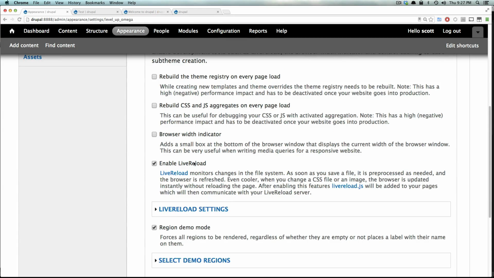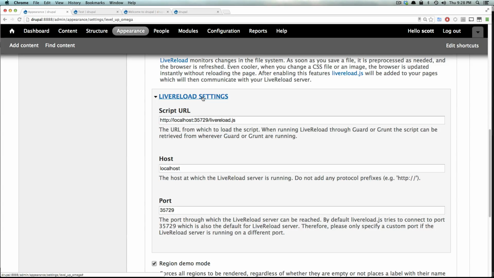Now, enable live reload is checked, and live reload essentially monitors your site for changes. So when you save a file, it compiles your CSS and reloads your page automatically. It triggers live-reload.js, and it's going to update your site instantly with the new changes and refresh it with whatever CSS changes you made. That's a really nice thing to have when you're developing, because you can come to CSS, save your files, come back to your page, and the changes are already made, which cuts time off your development process.